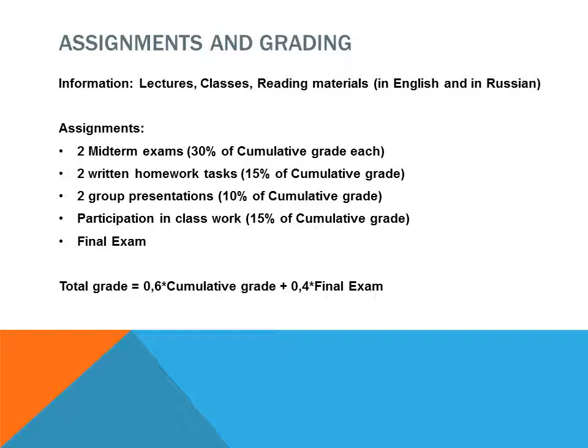Here is some information about assessments and grading. It might change a little because of the changes in our system of education, but the main idea is that the final grade, total grade, is a sum of the cumulative grade and the final exam. The cumulative grade includes the grades for all the assignments like midterm exams, group presentations, home assignments like 2 essays, and participation in the classwork.